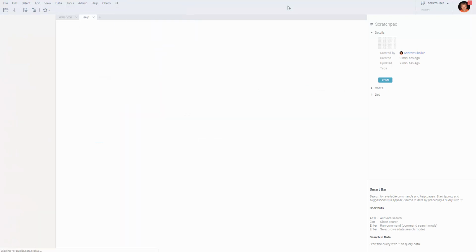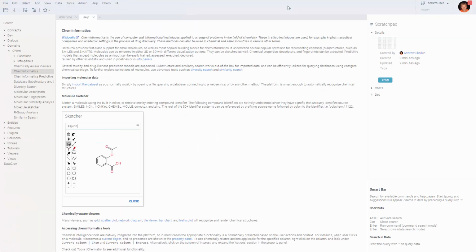So let's go to Cheminformatics. The same page is also available by going to ChEMBL. So this contains a high-level overview of our capabilities. I will be using it as a guide for this presentation since we have quite a lot of functionality.